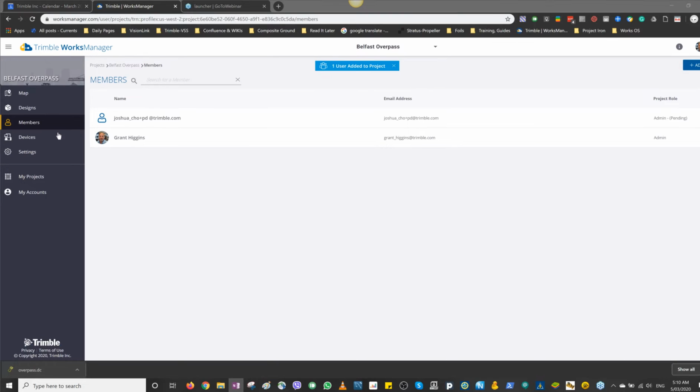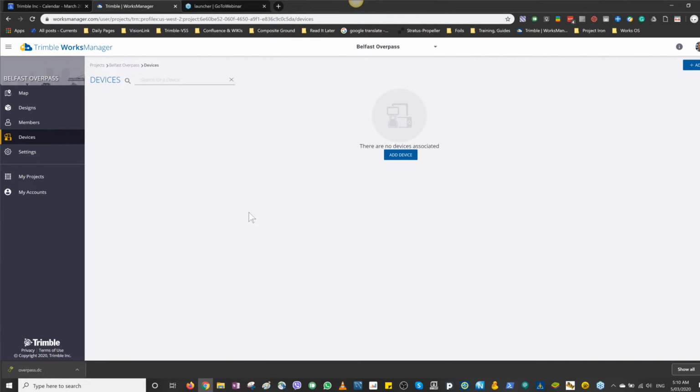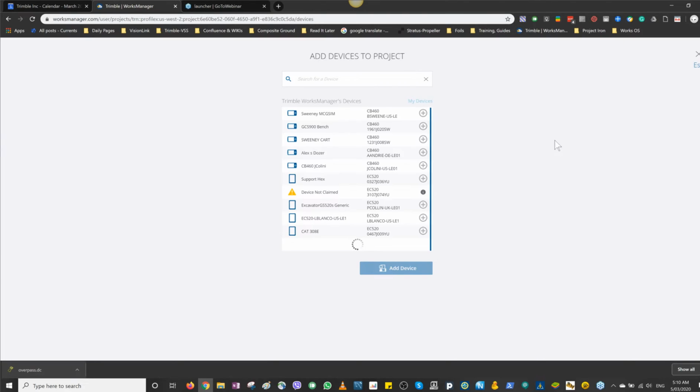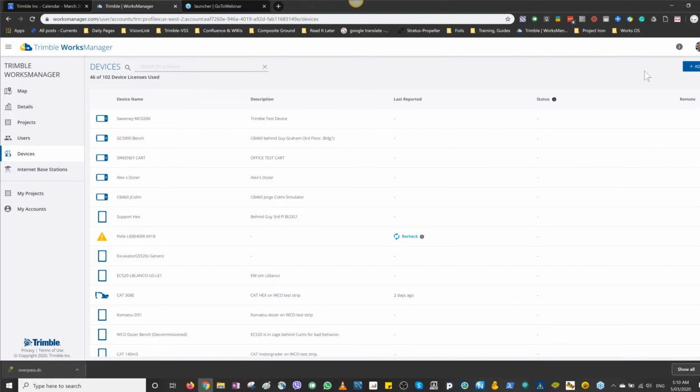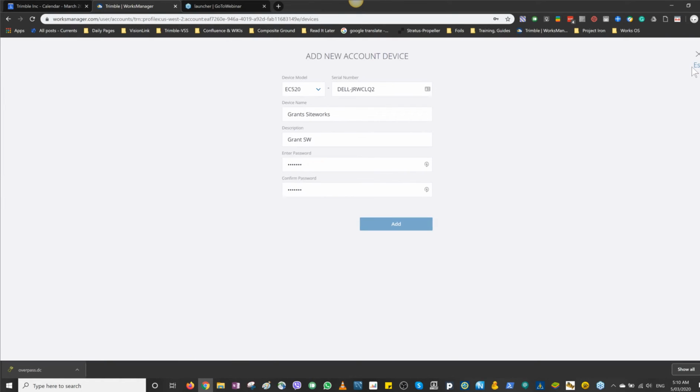What we also want to do while we're here is add a new device to our project. The project has none at the moment added that we have listed here. So I have got a SPS 986 emulator that I want to add in here. So no, the device isn't in the list here. If I click my devices, I'll get to the list and I can add a new one here by clicking up the top right.